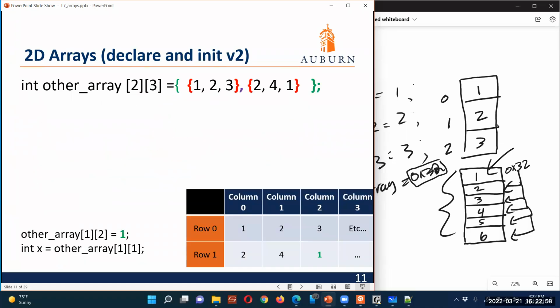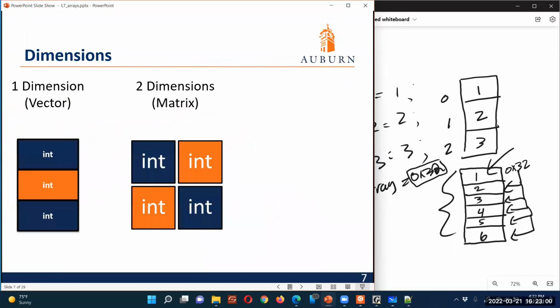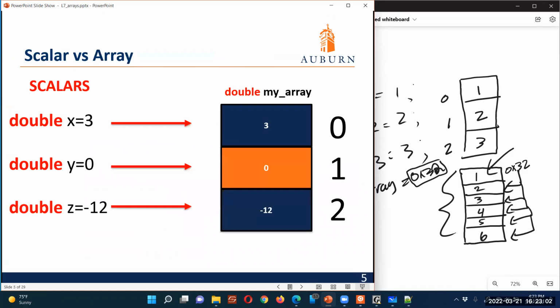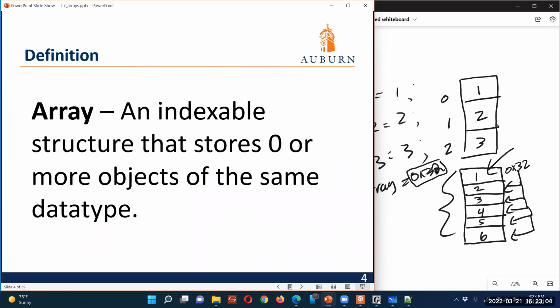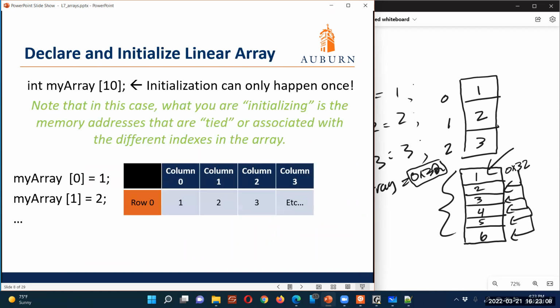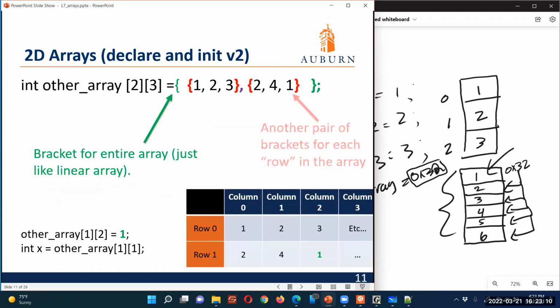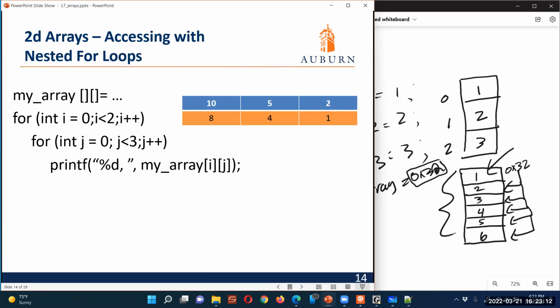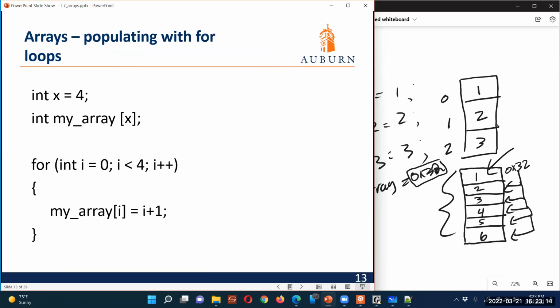If we back up, I thought I had an example here in summing stuff up. I think that was in our repetition lecture. Remember when we first introduced repetition, one of the first slides, we talked about summing up values.